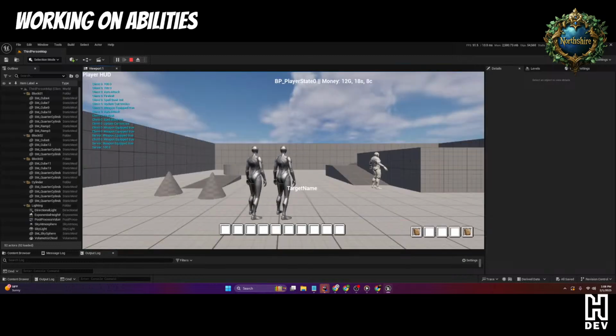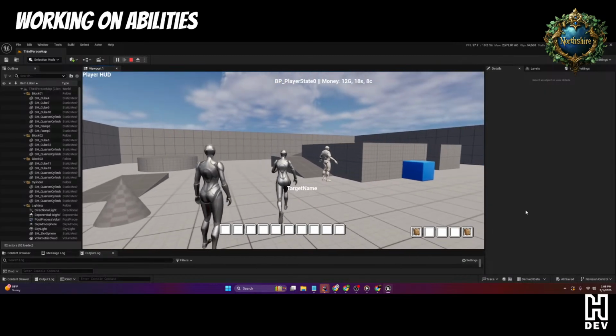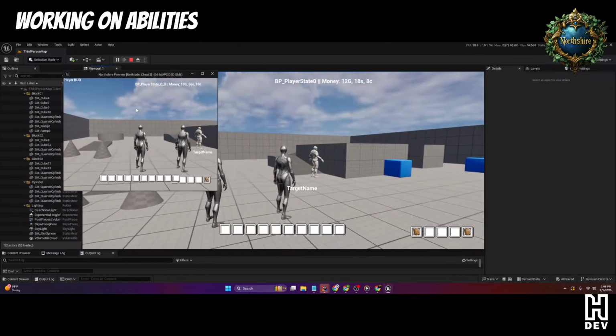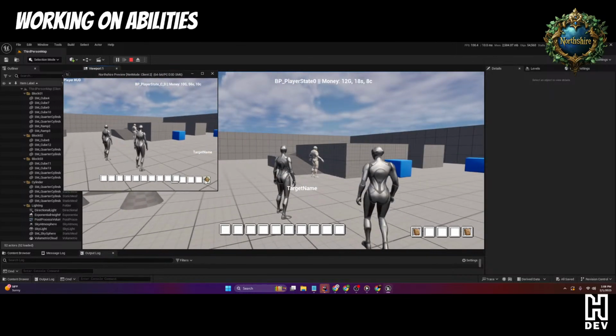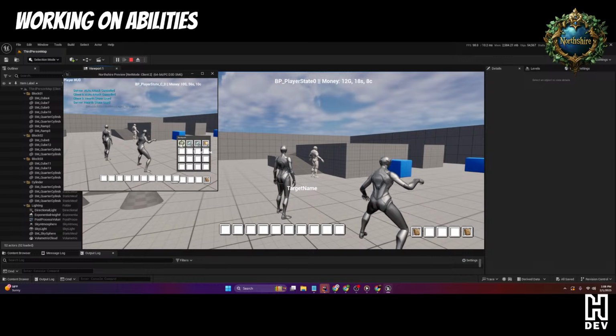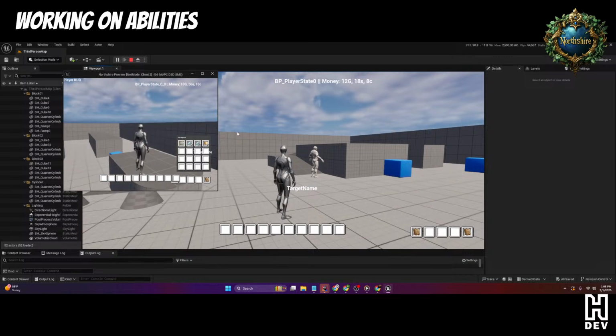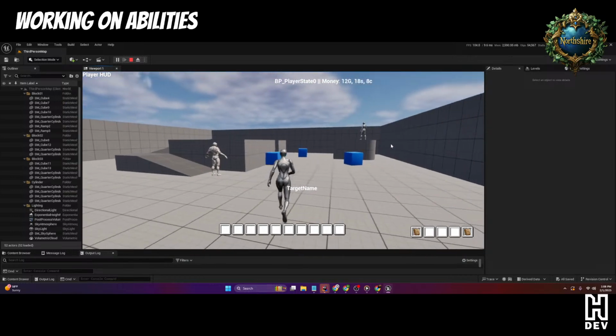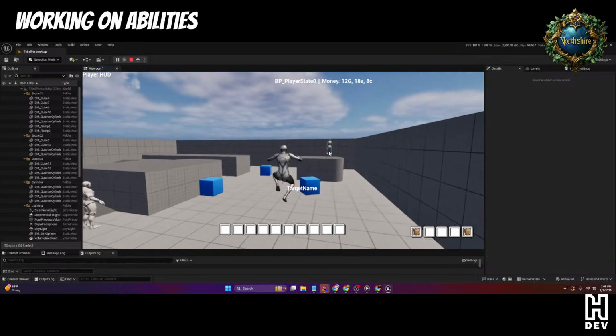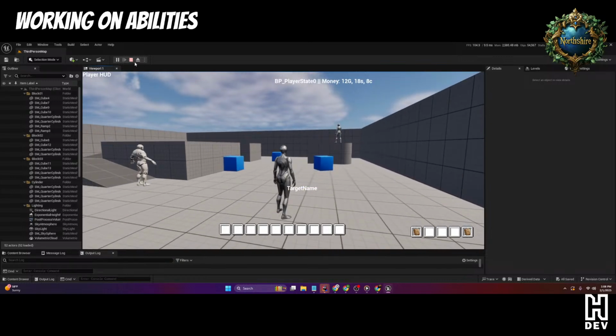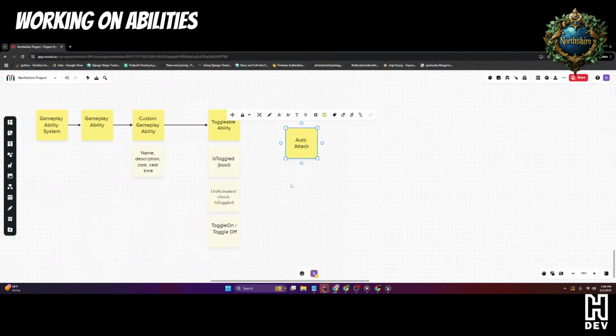I did get the Hearthstone to work. So here I'm playing around. I have the other client up here. If I actually move around, if I open my bag, I can actually use my Hearthstone ability. And you can see I teleported over here, and I can actually see over there, but my player actually teleported. That's pretty cool. But besides that, what I want to do is work on the auto attack.